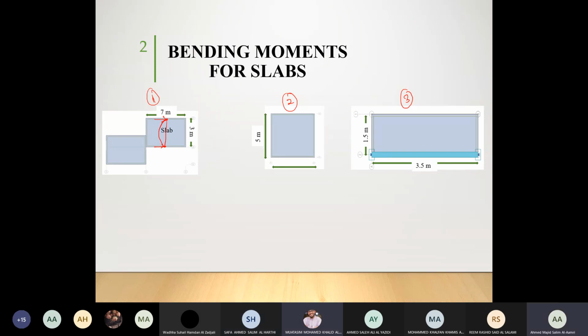For a two-way slab, we are going to have two drawings. Do we have any continuity? Are there any other slabs on any of the sides? No. So now my drawing for the first side is going to be this way, and the other side it is going to be in the other direction. Are we fine?